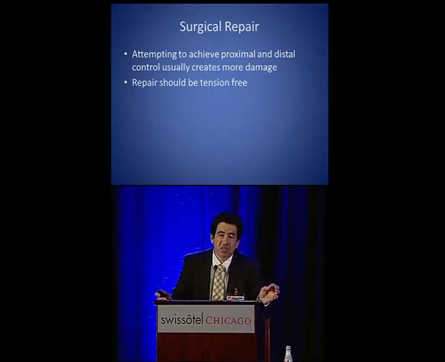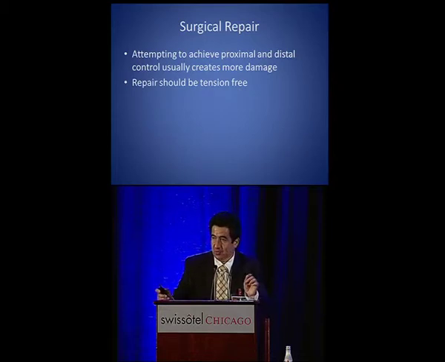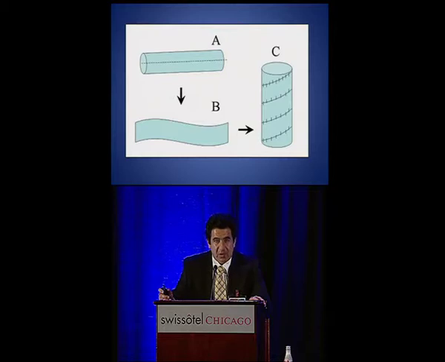You can cheat a little bit with arteries when you do an anastomosis. The high flow will keep it open. With veins, you cannot cheat. There is no room for inaccuracies. You have to do the anastomosis perfect because there is a low flow vessel and it will tend to thrombose. So preserving luminal diameter and achieving a tension-free repair are principles that you need to follow. And the problem is that you don't have large enough conduits to achieve these more often than not.